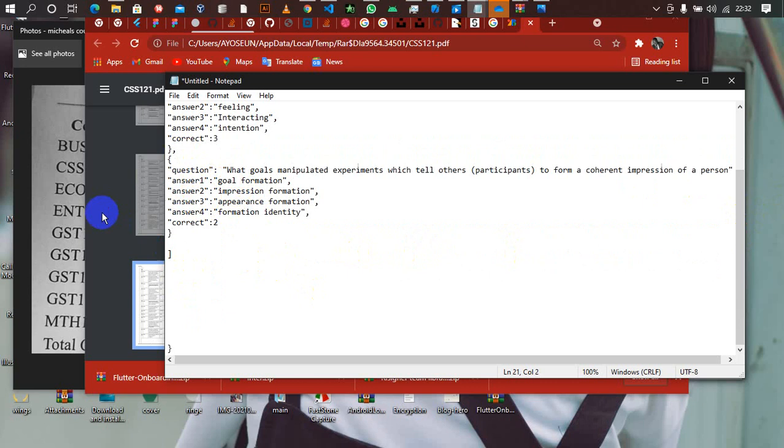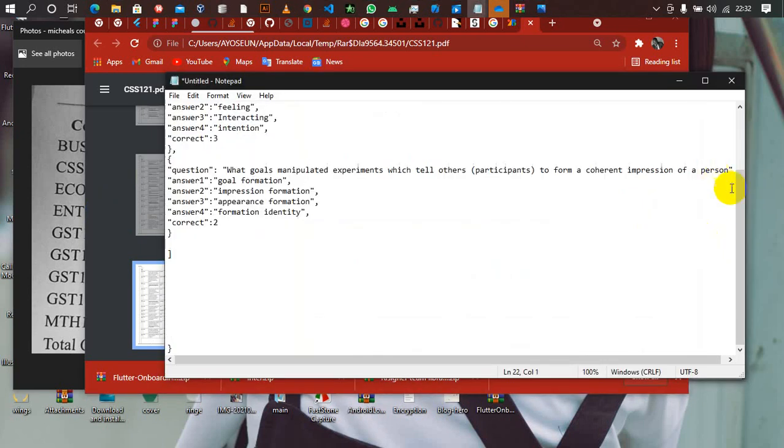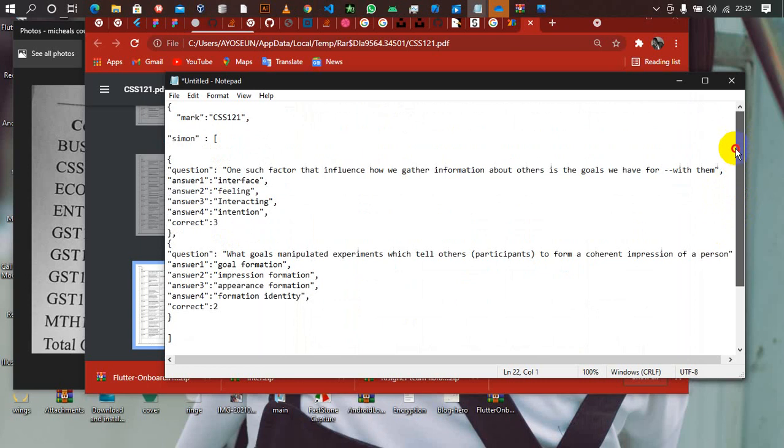So this is number 1. So you just do it like that for number 1, number 2, number 3, number 4, number 5, number 6, just like that. I'm actually going to try to see how I can automate the system by creating an application that solves that problem, but for now I do not have one.